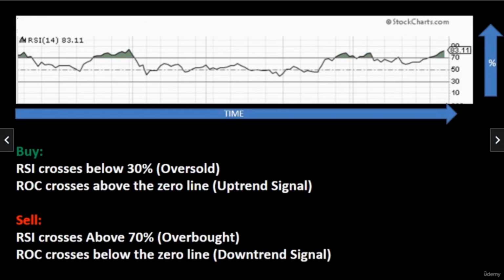But if we look at this particular chart, it is telling us that there are periods where it's above 70. You can see in the far right, in the upper left too, it says 83.11. That's the actual measure. So not only is it above 70, it's actually quite above 70. And in this particular chart, it colors it in, which is nice to be able to visualize that easily as well too. So those would be, traditionally, a sell type opportunity when you see that.